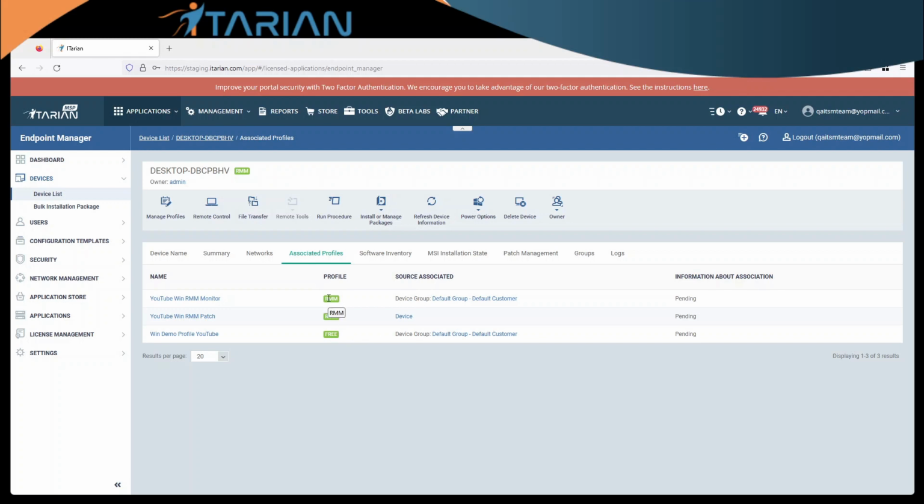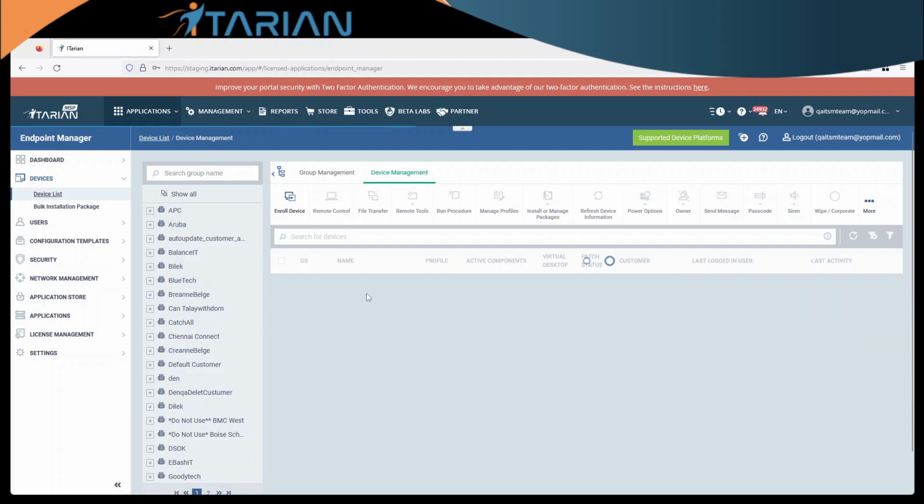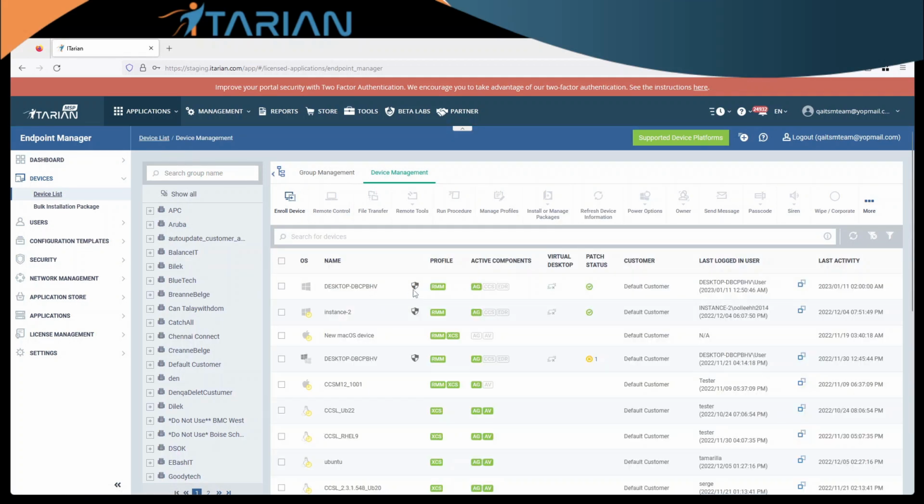Now if we go back to our device list, we get what we call an overarching profile assignment. You'll notice that we had RMM, RMM and free. So RMM is the only one that's going to apply because it overrides the free license.